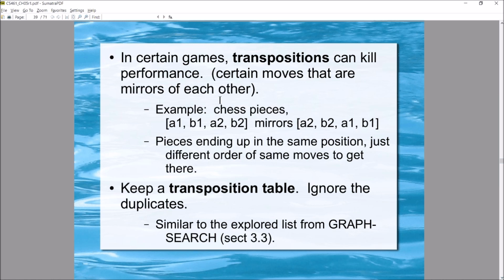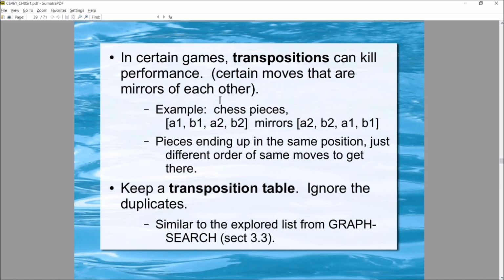So one thing that you can do to cut down on searching situations where you have those nodes that are basically just going to be containing states that are mirrors of each other, keep what's known as a transposition table, right? You can keep a table of moves that are similar, and that can allow you to ignore those duplicates. Think about the explored list from graph search, right?